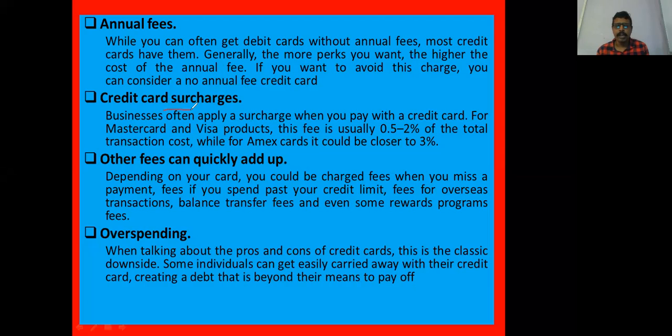Apart from this, there are also credit card surcharges. It varies from 0.5 to 3%. There are also other transaction fees sometimes in certain credit cards. Overspending. Since you have a credit card, you swipe and pay for any goods that you require. But if you wanted to pay cash, we know the value of money. But if you pay through the credit card, we forget the value of the money.